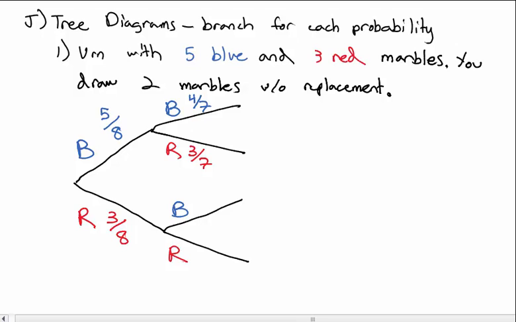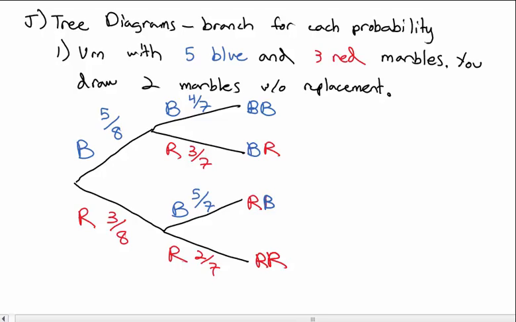Similarly, on the bottom half, there's 1 fewer red marble. So if I want a blue, there still are 5 blues left, but there's only 7 marbles to choose from. Or if we want to get a red the second time, there are now 2 reds left because 1 was drawn first out of the 7 marbles. And if we go down the track of these branches, we get all the possibilities. At the top, we've got the blue-blue combination. Underneath that, it would be a blue followed by a red marble. Beneath that would be a red marble followed by a blue marble. Beneath that, if you follow the branch down on the bottom, is a red marble followed by a red marble.